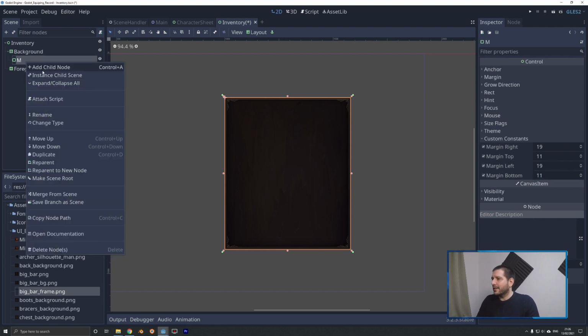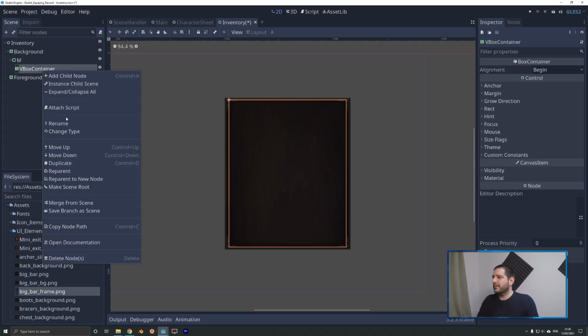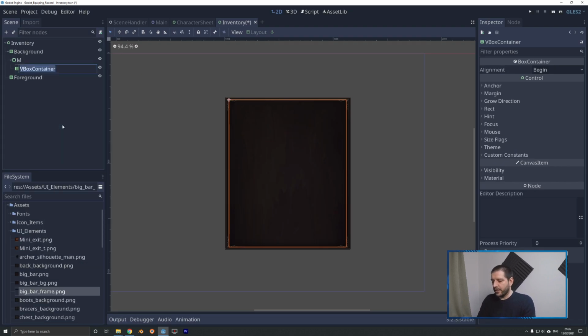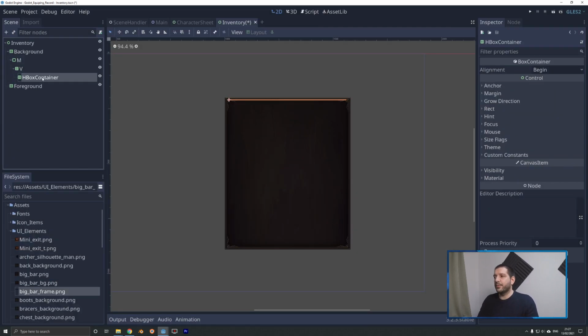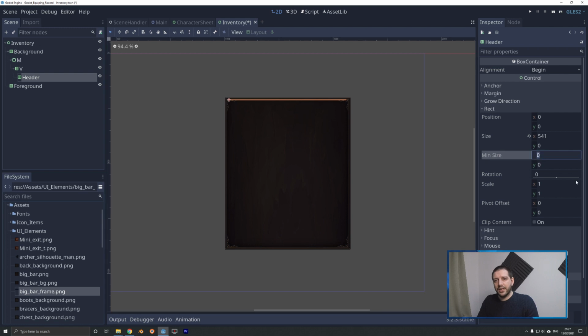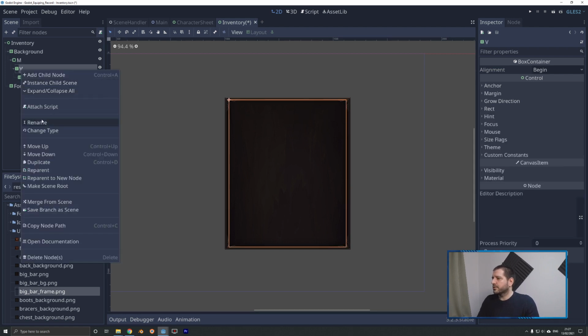With that done, we can add our VBox container to split the panel into two sections, the top header and the grid container, and we'll add these at the same time. The first one is going to be an HBox container for our header. This will have both the title but also a little bit of an X icon so that you can actually close the panel. There's going to be an exit icon. We'll set the minimum size of this rectangle by X 80. No, that's the wrong one. We want Y 80, and we'll add another element to the VBox container.